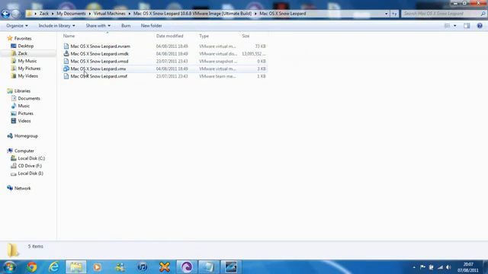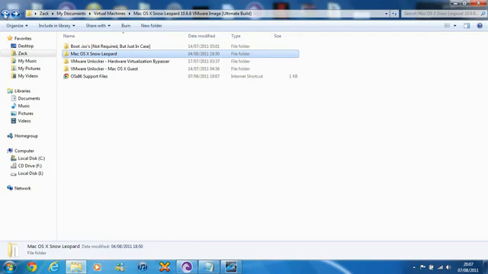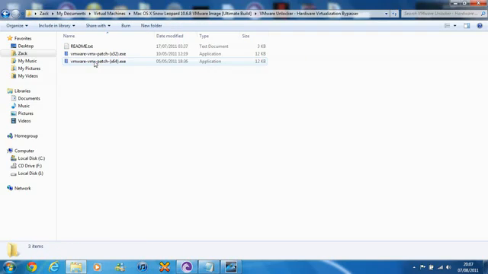And obviously you're going to have the VM folder, the image folder, which is there. Then we've also got this new thing, which I've finally sorted, a hardware virtualization bypasser, which is basically just a patch for VMware. It's for those people who got the message that you need hardware virtualization instead of software virtualization. This basically gets rid of that whole thing so that it should boot. It's buggy, I'm not going to lie, it's a really buggy patch, but it does work. Although it doesn't seem to run perfectly, it actually does what it's meant to do. It just has a couple of issues, but it's basically all working. I'll show you that in a bit.